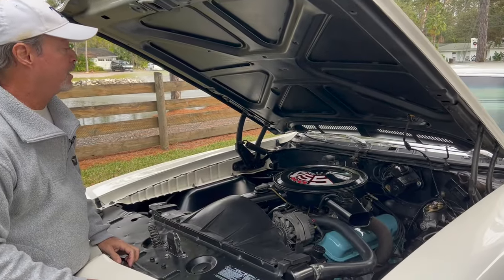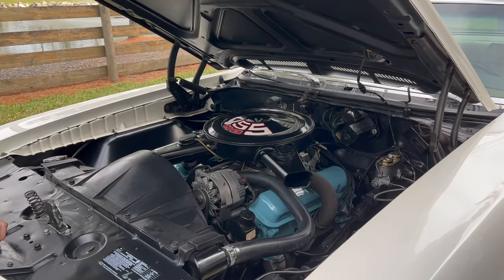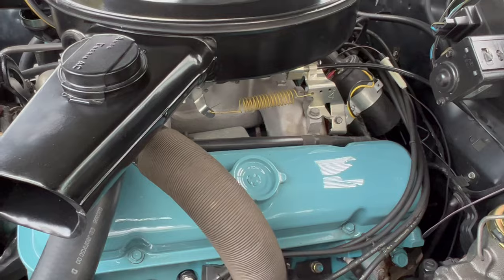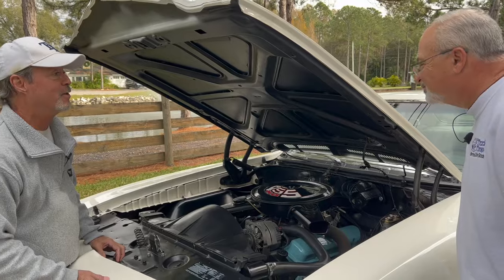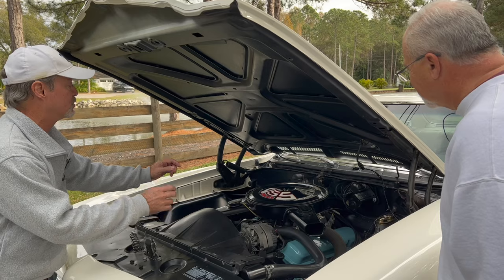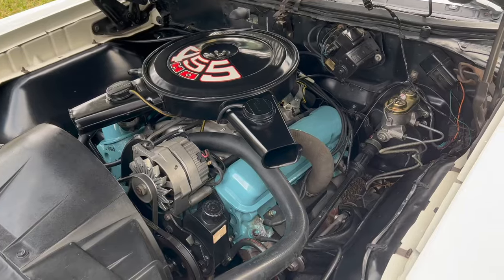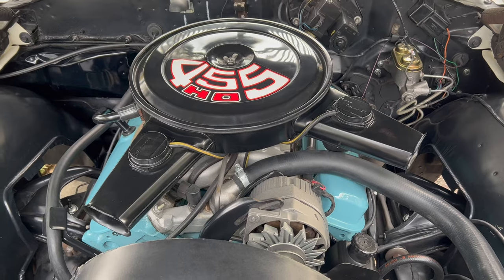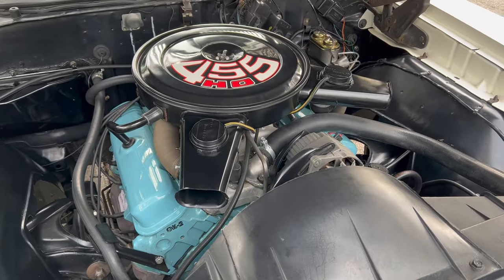What we're looking at here is a very rare air cleaner - it's for a non-ram air 455HO engine. Right after I purchased the car, I called Butler Classics up in Wisconsin and asked if they had an air cleaner for this car. They said yes - they were converting a non-ram air 455HO car to ram air. I asked what they needed for the air cleaner and they said $125. The check was already in the mail. It's an extremely rare air cleaner because of the dual heat risers on both sides. It's got the correct open-face 37-amp alternator, part number 1100928.